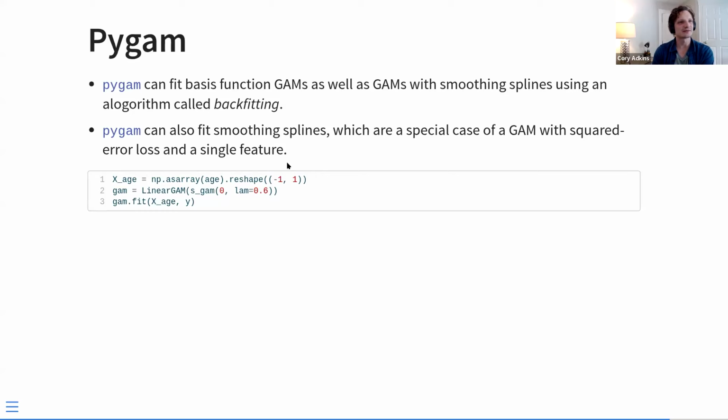I don't know if everyone else knows this, but reshape has this feature where if you use a -1, it imputes the number of rows from the number of columns that you assign in the second. So that's a little Python tidbit.